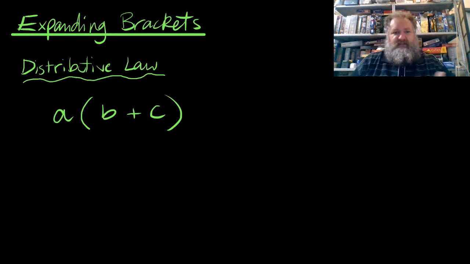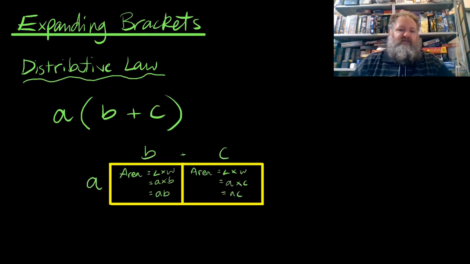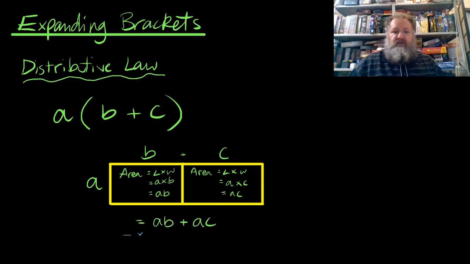Now we can visualize how this is working by imagining that our expression is actually the sides of a rectangle. Here, let me show you what I mean. Here I have a rectangle. It has a length of b plus c, which is what's in my brackets, and it also has a side length of a, which is the bit that's outside of the brackets. Because it's like two rectangles, I can work out the area of each of those sections and then add them together. And I'm going to end up with a solution for my expansion of ab plus ac.